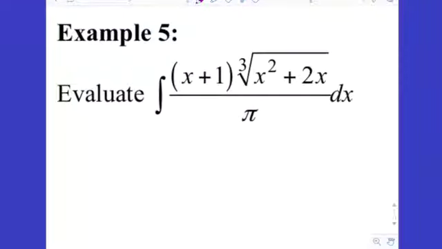All right, example 5. I'll give you a minute and a half to chew on this one by yourself and see how far you can get. Rewriting it is still going to be the key. Constant multiples up front. You're going to want to get rid of radicals as if you were taking the derivative and write them as rational exponents. But try to do it by pattern recognition, because that's kind of what I'm going to be doing. I'm not going to be doing u substitution anymore until it's absolutely necessary, and I'll tell you when it's necessary as we get deeper into the lesson. Don't forget your dx at the end.